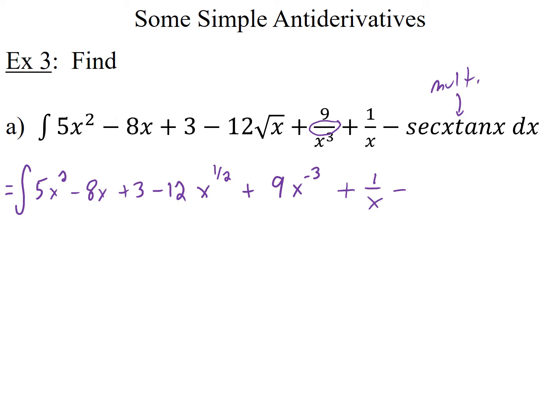So what do you do? Well, the answer is, I know a function whose derivative is that whole thing, secant x tangent x. So we're just going to use that information. And so I'm just going to go ahead and copy it down. It's fine. I don't need to rewrite that one.